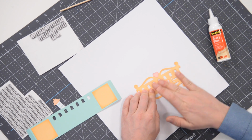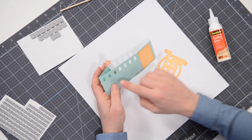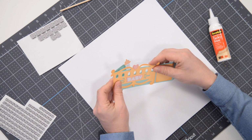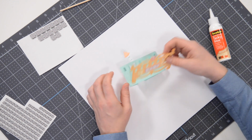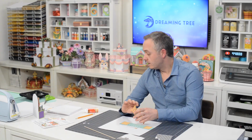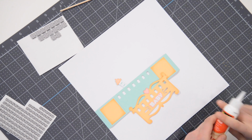Okay. All right, so now what we're going to do, and you can see on this piece here, we've got these little window-shaped cutouts. This is going to get glued down right on top of those. So you want to make sure you just match those up. And what I would suggest doing is you can actually tuck these back, the other flaps. Okay, so next we're going to put the face of the crib on.